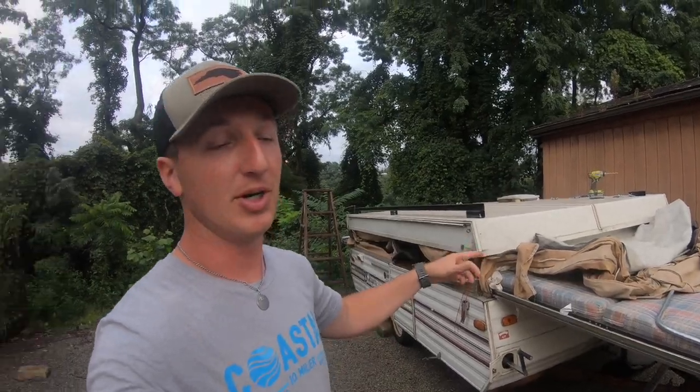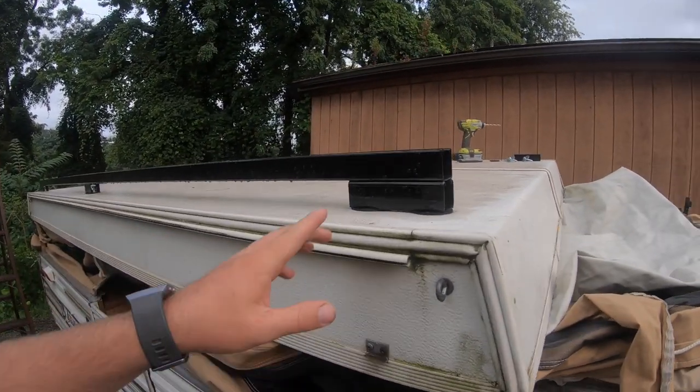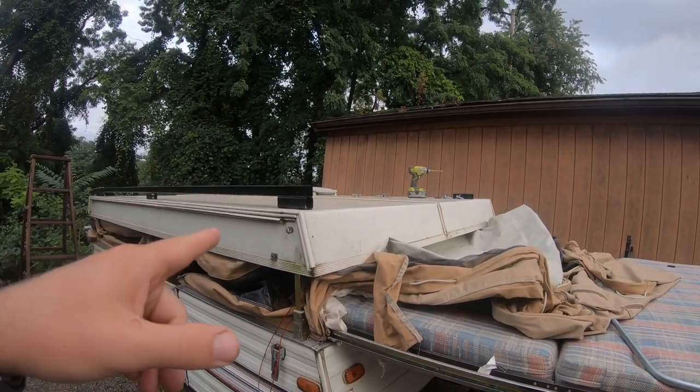What is up, everybody? Today, I'm going to show you how I made a roof rack on our pop-up camper. I looked around, I tried to find videos of how to do it, and I really didn't find that many for how to make your own roof rack to go on a pop-up camper, or really any camper for that matter. So I figured out a way that I'm just going to make my own, and it should work with pretty much every roof attachment that I have, whether it's the Yakima or Thule or just a generic Walmart brand. Anything should be able to strap onto these roof racks.